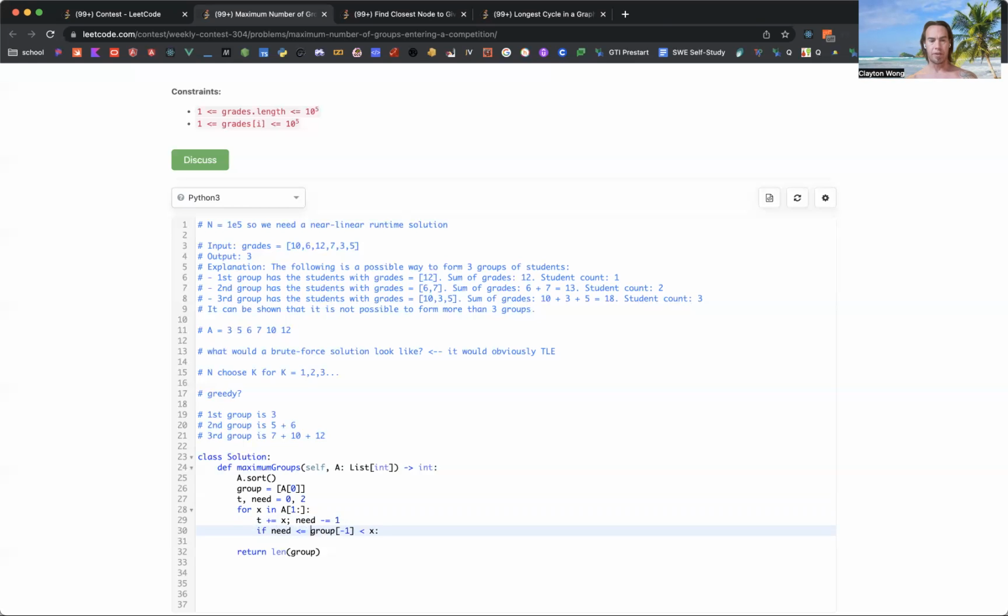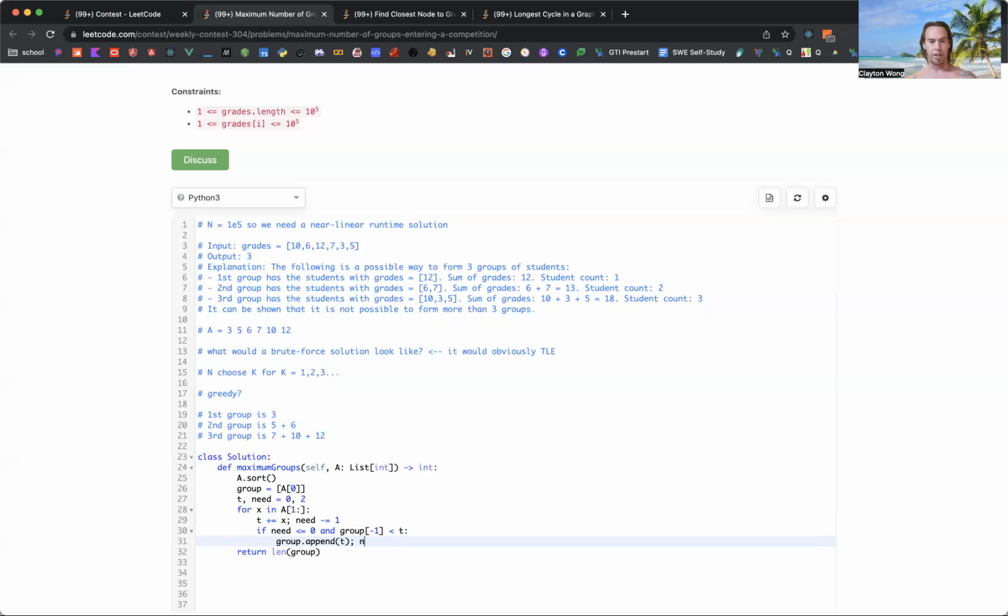If need is less than or equal to 0, and total exceeds the last group, then we'll push that onto the group, right? Group append total. Oops, hold on, total.